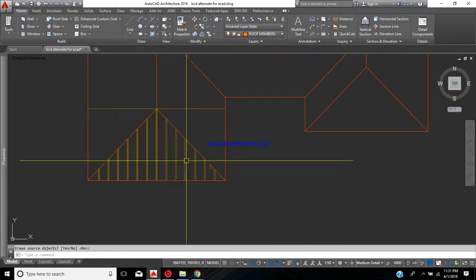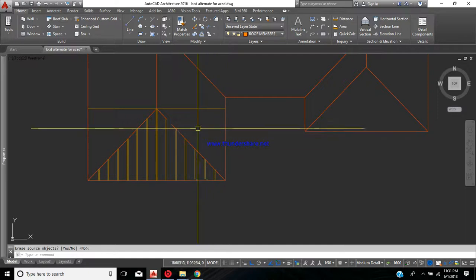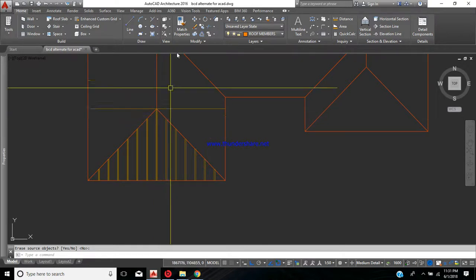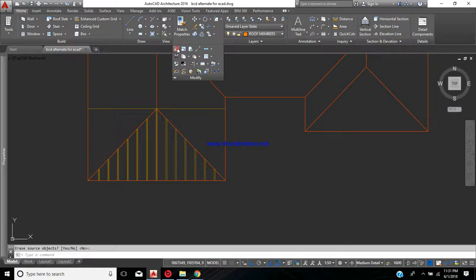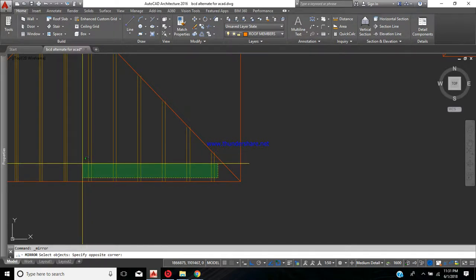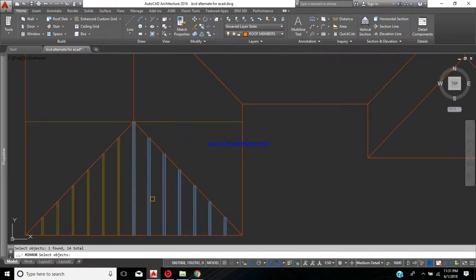We could give a similar command to mirror these rafters along this side using our hip as our mirror line. To do that, we give a mirror command or enter, since that's the last command we did. Select all the pieces you wish to mirror, including the center one, because you want that mirrored here as well.